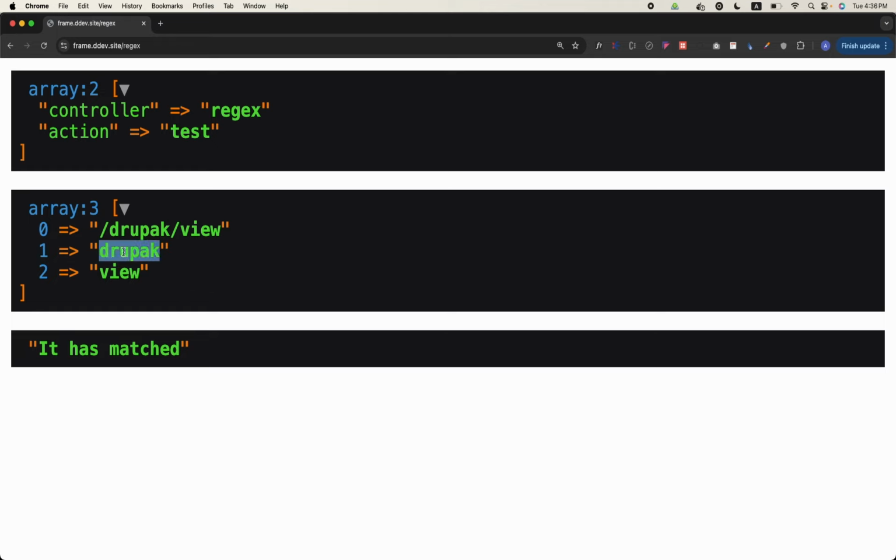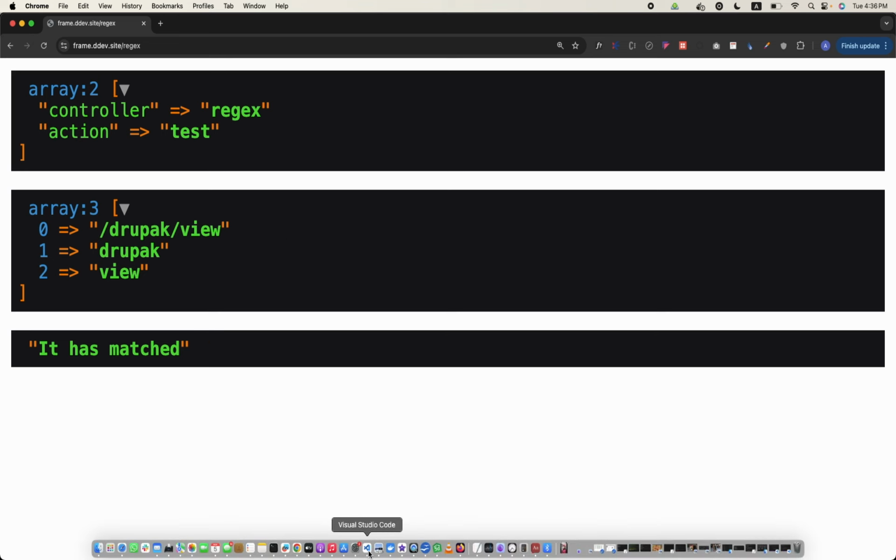One is Drupal, another is view. So you can see, at least we have now separated the controller name and the action name. How can I grab, for example, if I need Drupal as the controller name? Matches 1. And if I have to grab the view, it will be matches 2.